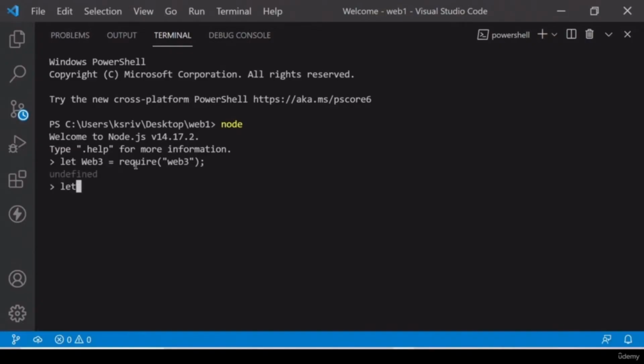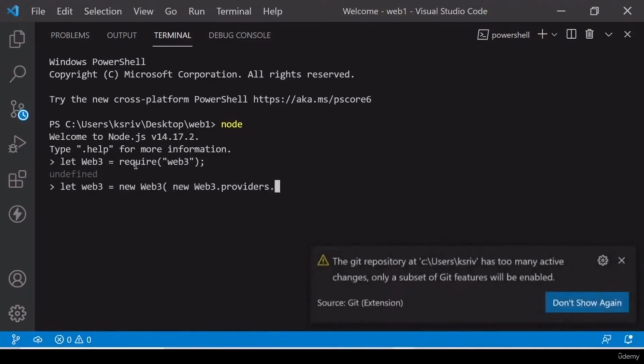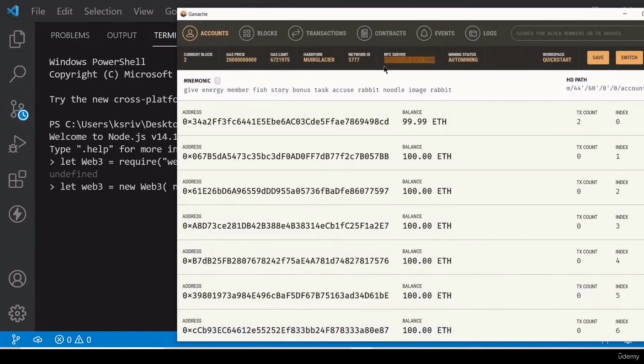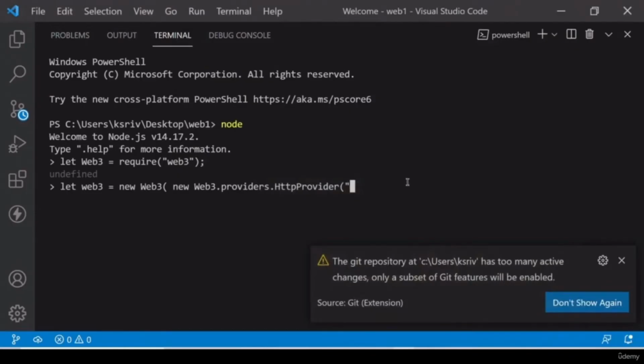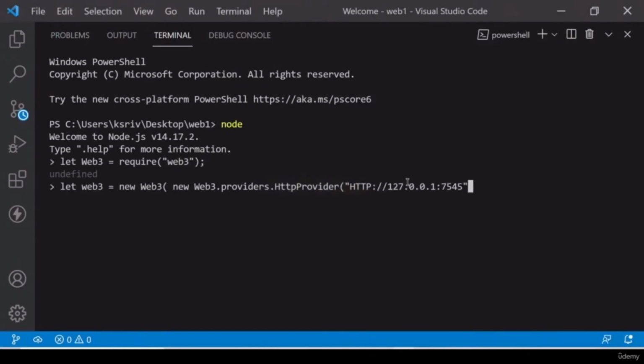The next step will be to create an object in Web3, and for that we write new Web3, and inside this new Web3 dot providers dot http, and here we will paste the URL of our Ganache. For that we will go back to this screen, copy it from here, and paste it here. By this we will connect to our Ganache, and after this we will close the brackets and then press enter.